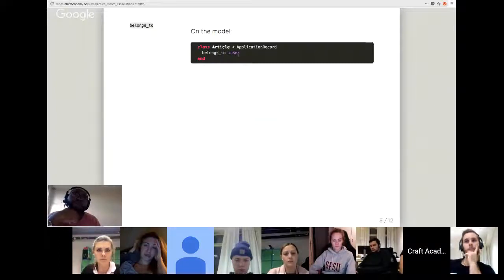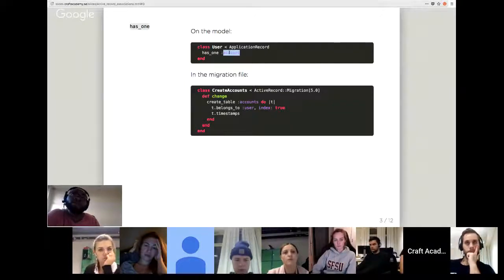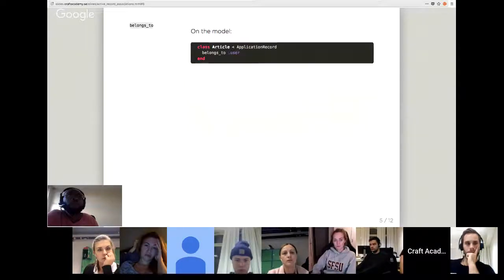Note that for the belongs to here we're using the singular key for user. When we're specifying has many, we are using the plural because, of course, it is many articles. And when we're specifying has one, we are using the singular version as well.